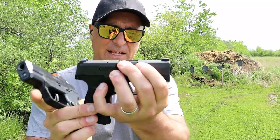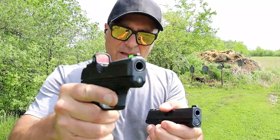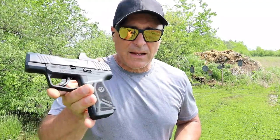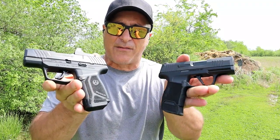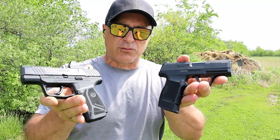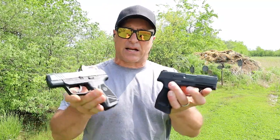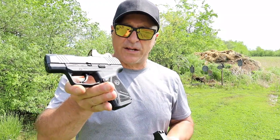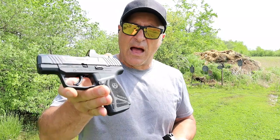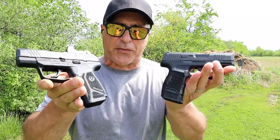I think the build quality is a little bit better on the P365 — no wobble in the slide there, slight wobble on the Max 9, though it hasn't made a noticeable difference in shooting. The Max 9 is a little bit less cost, and even adding a red dot it's still a little less than the P365. If I had to choose one with optic-ready capability, I would go with the P365, all things included. However, if price was an issue — and it always is — I'd go with the Max 9, no problem. I love this handgun. I think it's a phenomenal handgun. I think they both are.